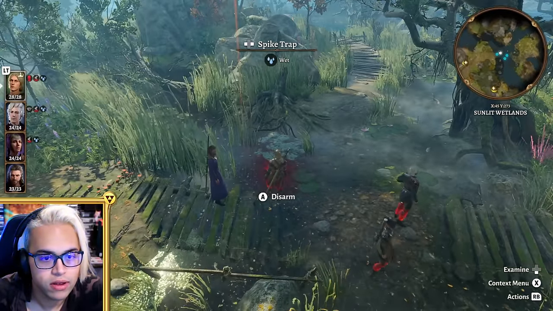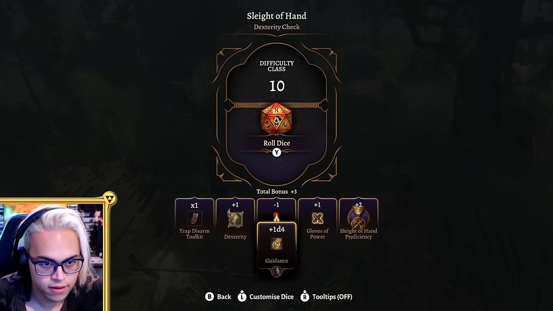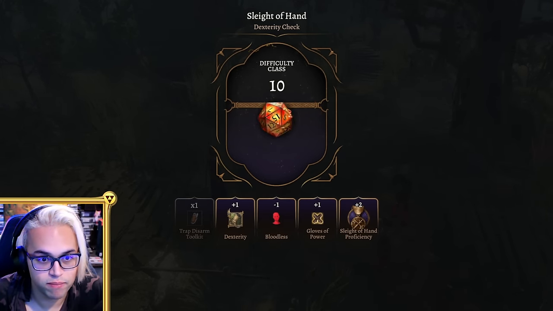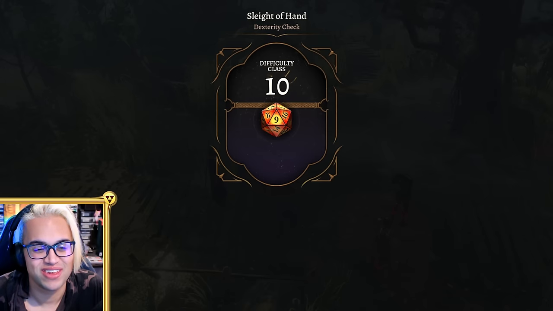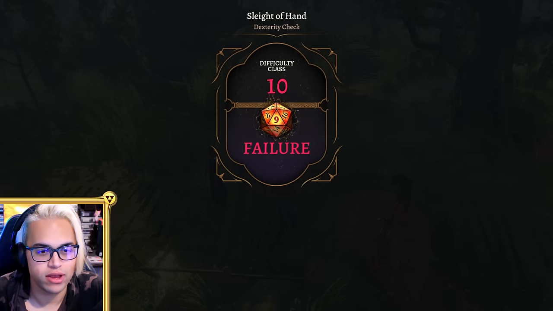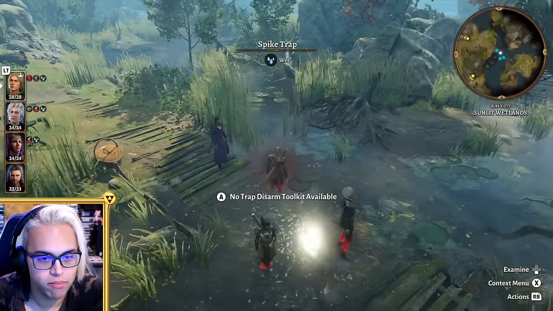Can we disarm it? Okay. Oh, no. We got to roll the dice. Okay. I really hope I don't mess up. No, wait. But okay, we got plus one. Oh, no. So close. All right, just leave the trap, as long as we don't have to deal with it. Okay. So I got to make sure I don't mess with that.